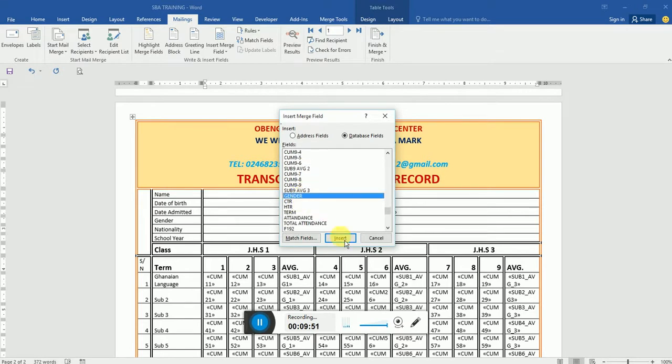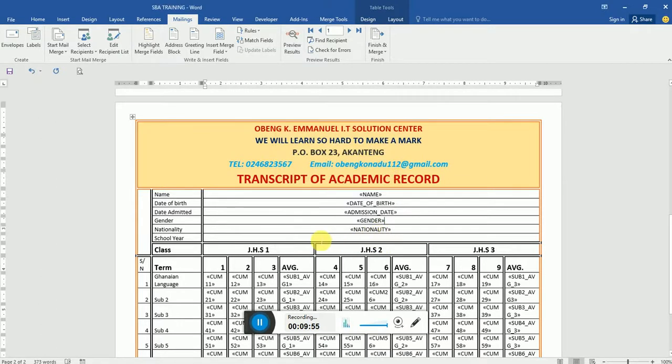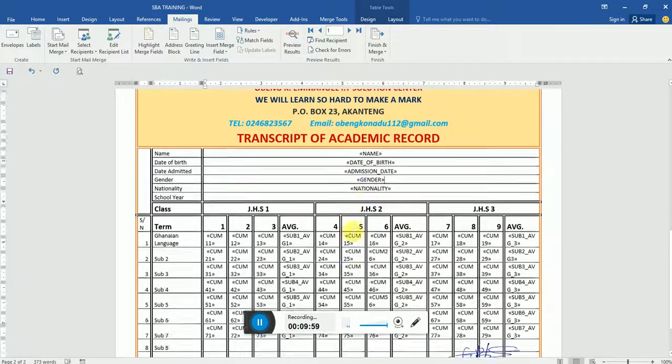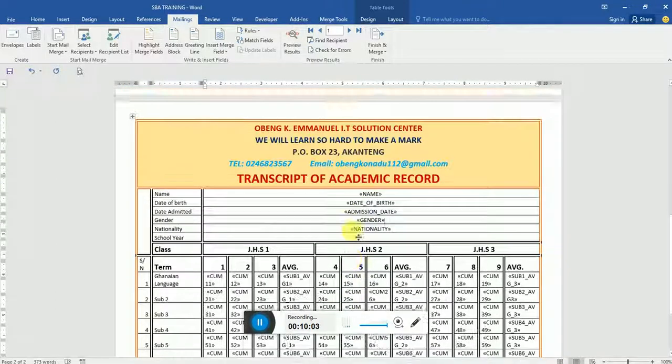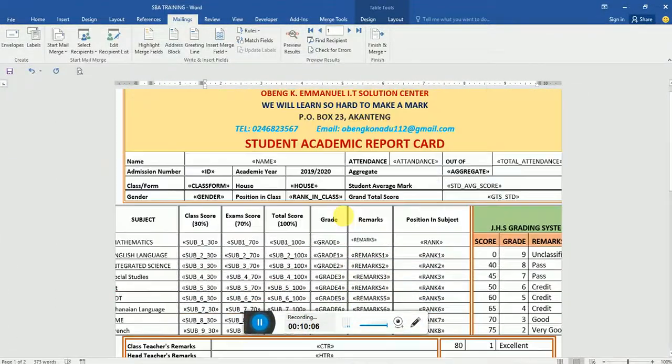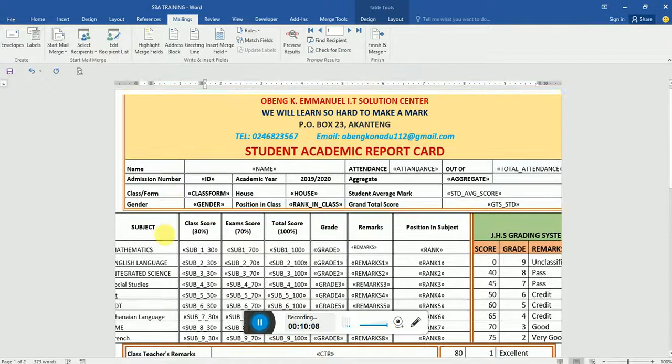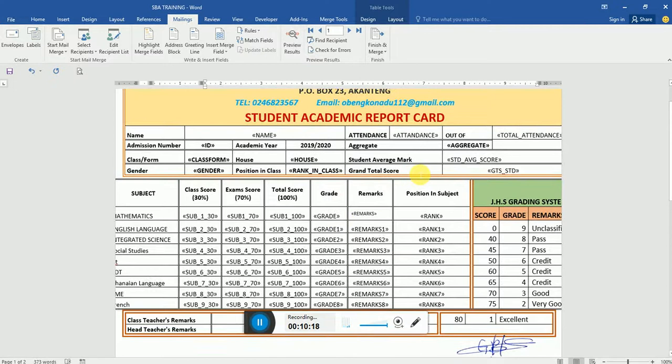You have gender. Insert. Then select close. For the year, you type it. So let's see. Where's my term? I didn't bring the term, so I have to do that one.